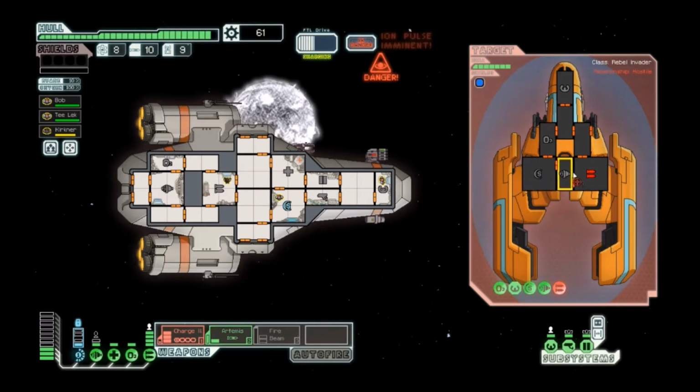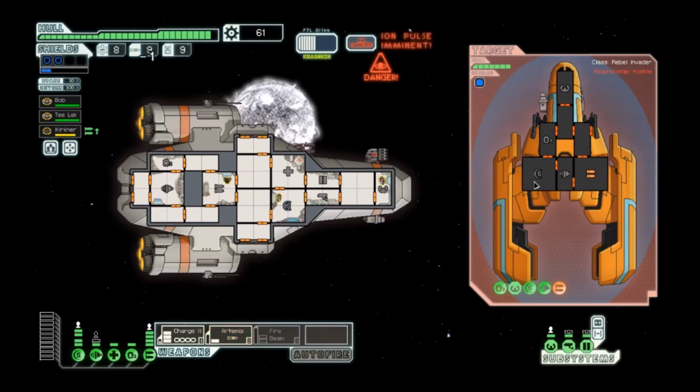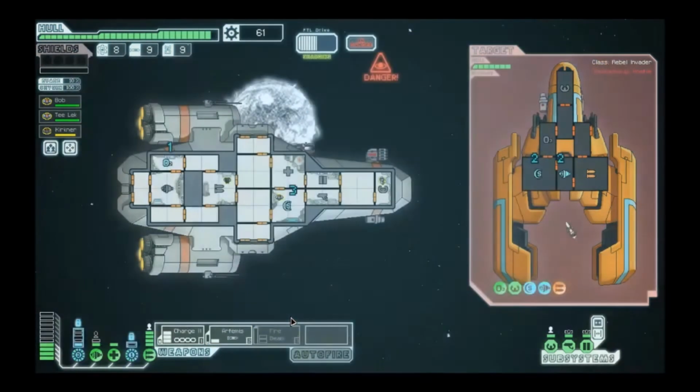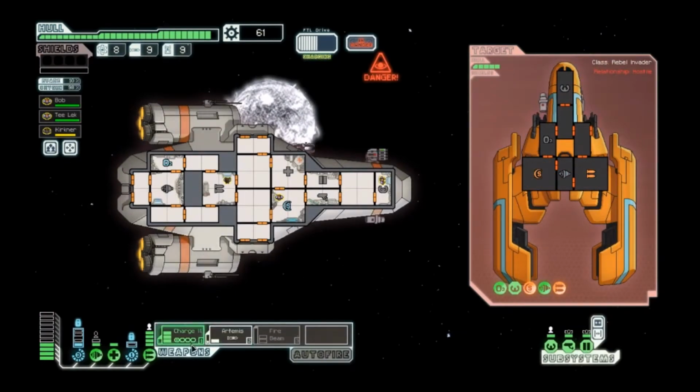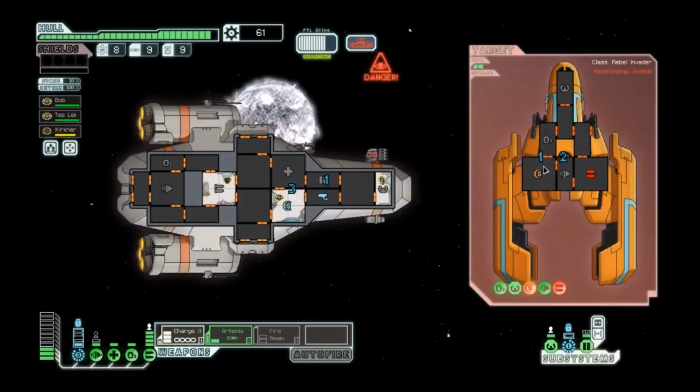If we wait a... Take their shields down. Break their freaking shields. Pick up their weapons. Oh, their shields are down. And we're doing damage anyway, so. Yeah. We took out shields so the ion pulse shoots at something else. I don't know. I think it just hits stuff.